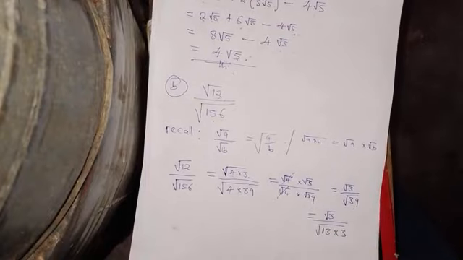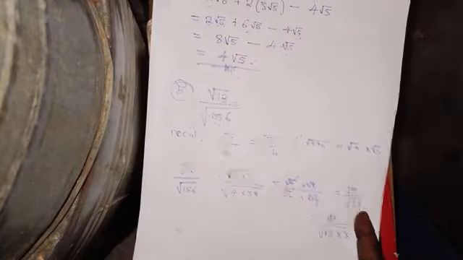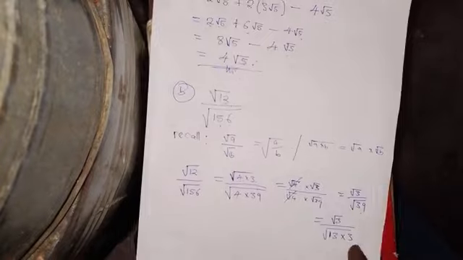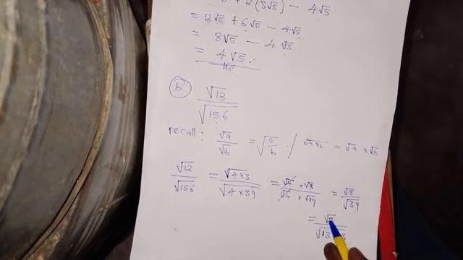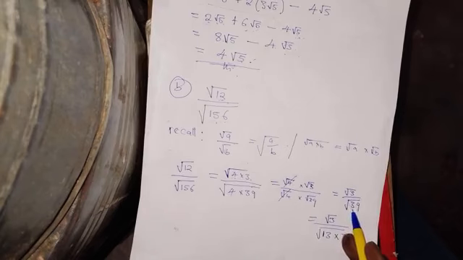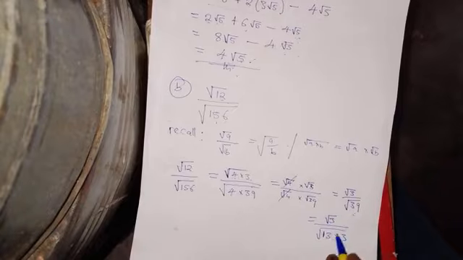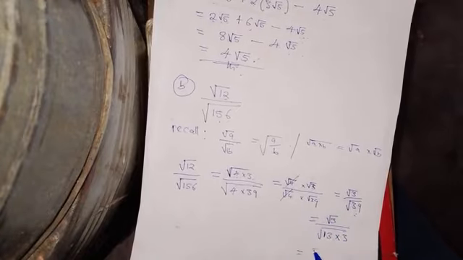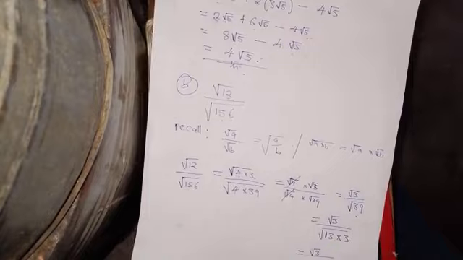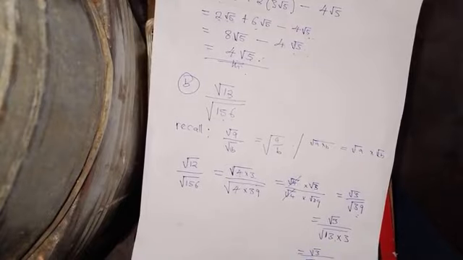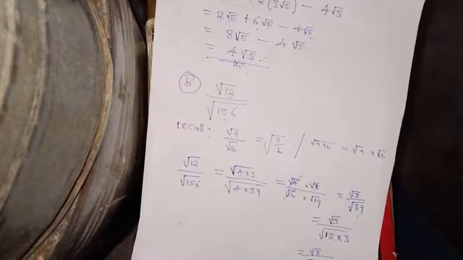Yeah, 3 times 3, that's a 9. 3 by 1, that's a 3. So 13 by 3 will give us a 39. Remember, because of this root 3, there must be a root 3 coming out from the denominator, so that the root 3 in the denominator can cancel out with the root 3 in the numerator. So I'm going to have root of 3 over root of 13 multiplied by root of 3.